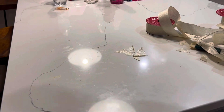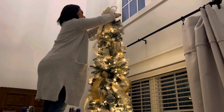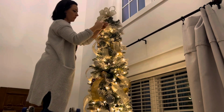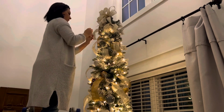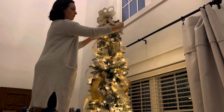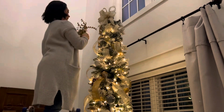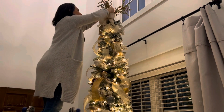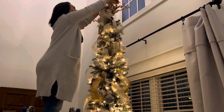Once I have my bow finished, I'm adding it to the top of my tree and then fluffing it again. And like I said, I'm curling that ribbon on the side pieces and just positioning them how I want and getting everything to lay how I like. And then once I am satisfied with my bow, I will go in with a few different sprigs and sprays and just kind of push it behind that and position those how I want them as well. Now, this is my tree in my foyer, so I didn't go crazy with the topper, but I just wanted it simple and cute.